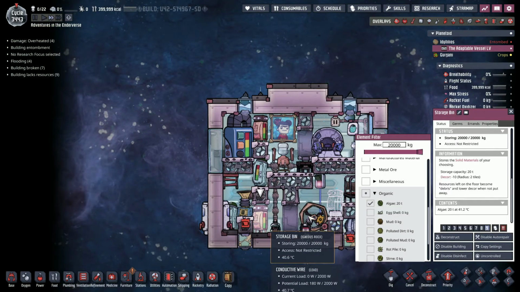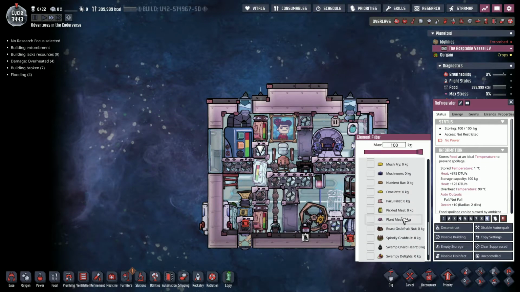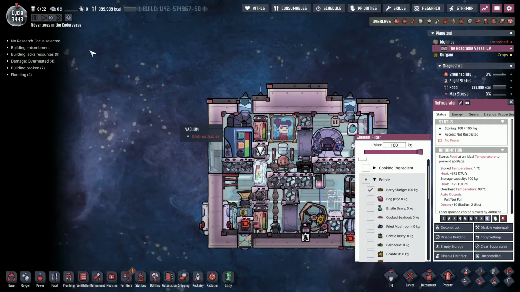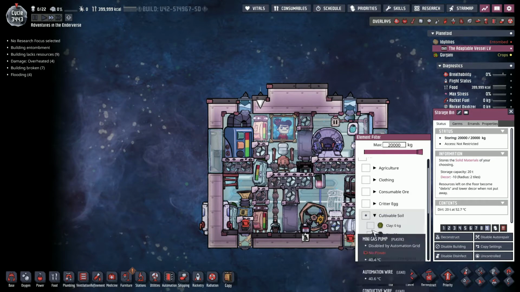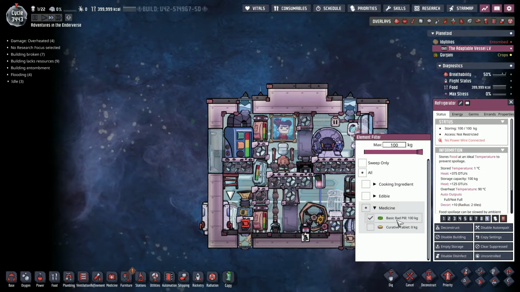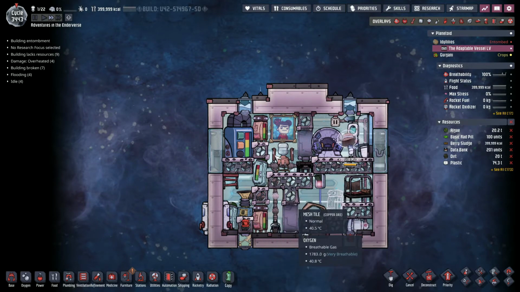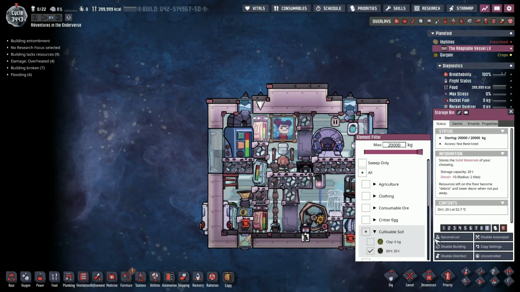Though I think we're pretty set on that. There's the algae. This is our food, berry sludge. We have 400,000 calories of berry sludge in here. That'll last us a good while. The dirt I don't think we need, but this one is our rad pills. We have 100 kilograms. So that's enough for 100 cycles in space. The dirt was for this crop here, so let's remove this.